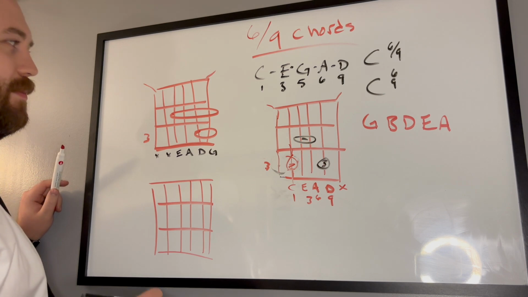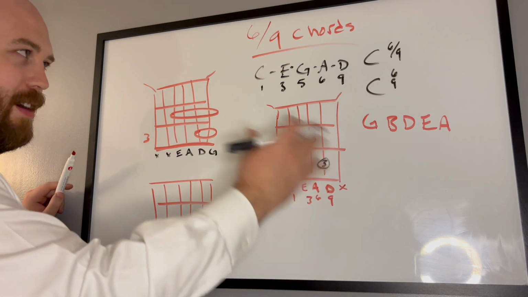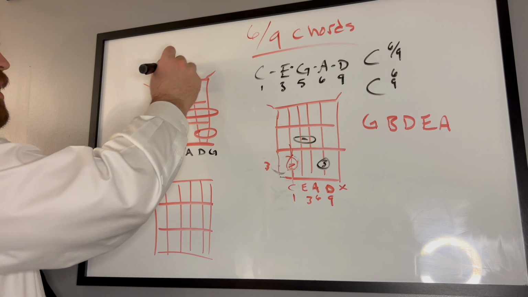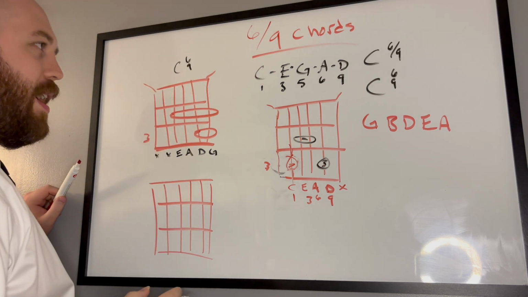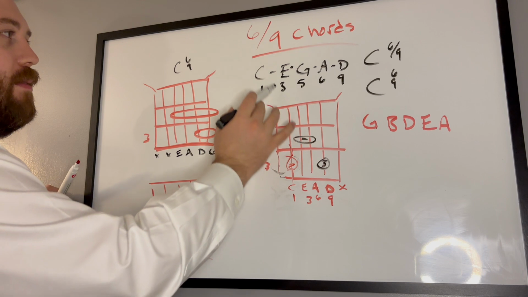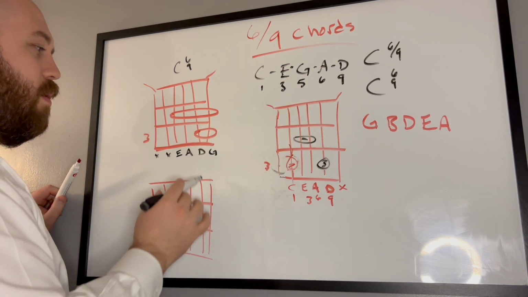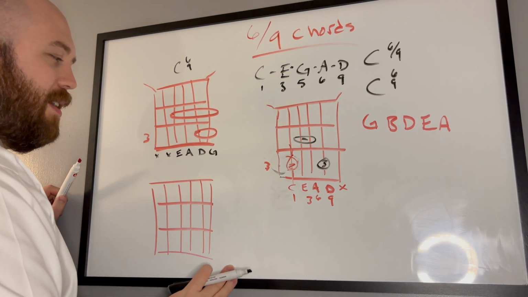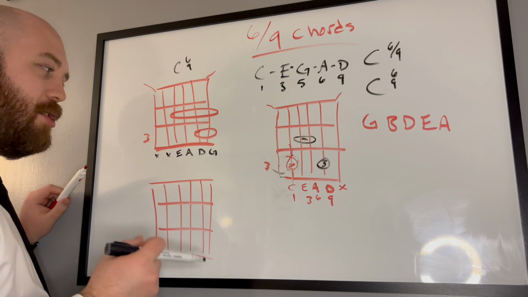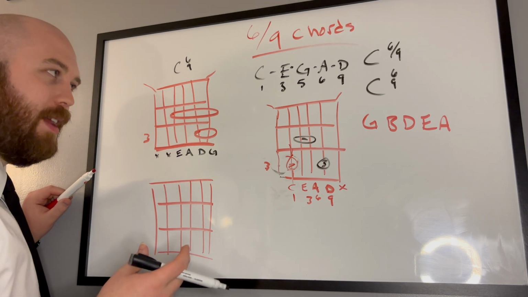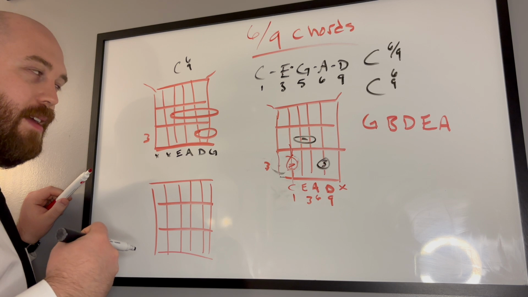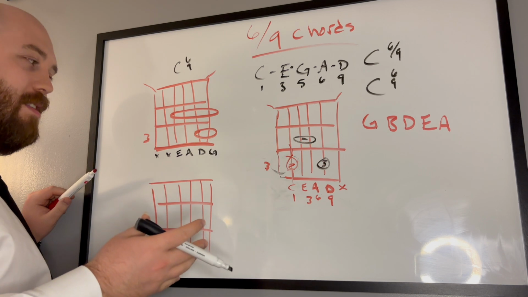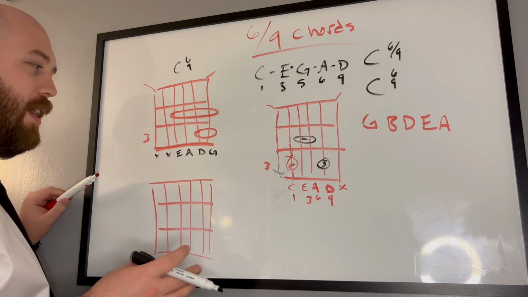Okay. So, let's look at our chords here. You could call this a C 6 9. Why? Because look at the notes in here. We have an E, we have an A, we have a D, and we have a G. We're just missing the root, which, as we've learned, isn't entirely necessary, right? Usually the first note to go is the 5th. However, the root is close behind. You'd be surprised how often you don't need it.